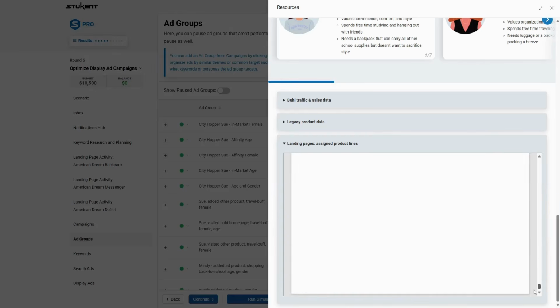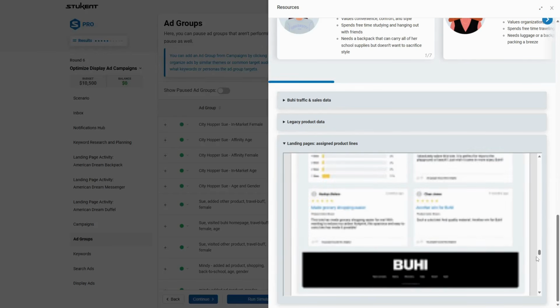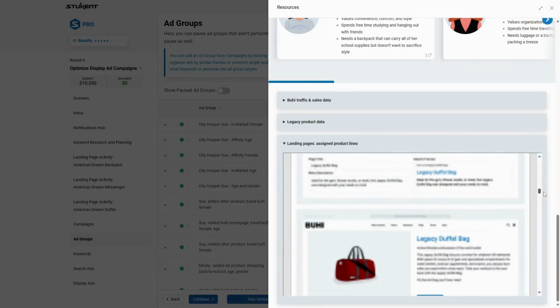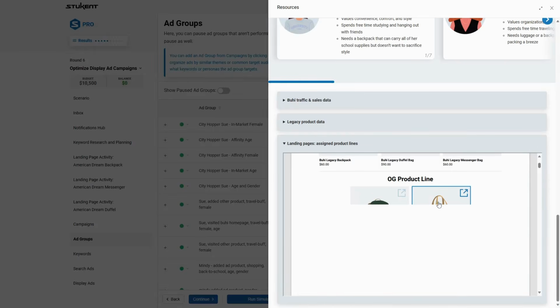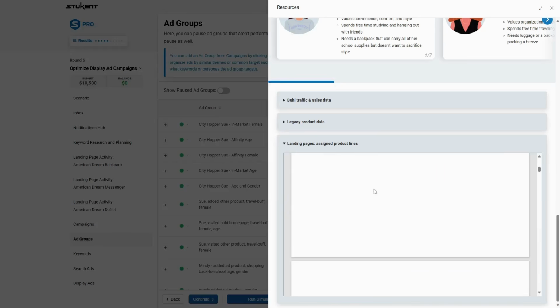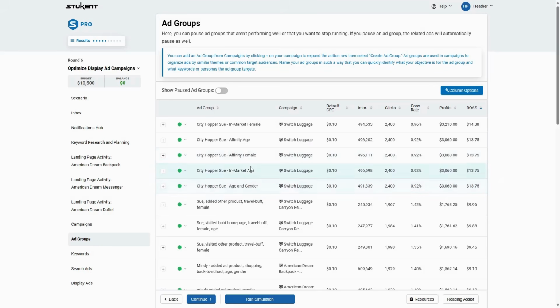If we go to the end, it's loading a little slowly for me, but if you recall, on the very last page you will see the switch luggage. And so that should be right here and right here. Okay. And that was the one that I was trying to target.